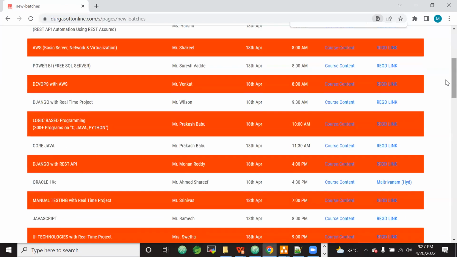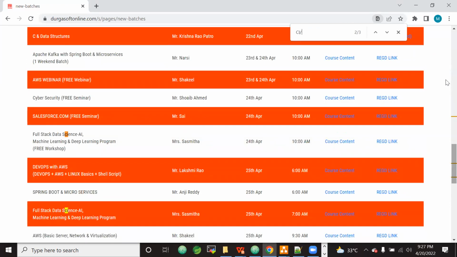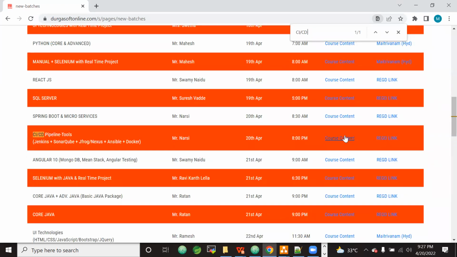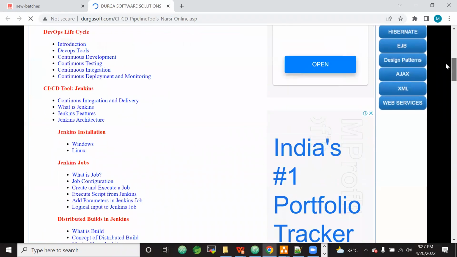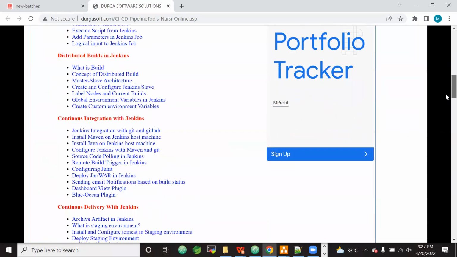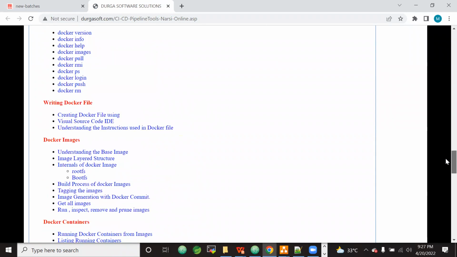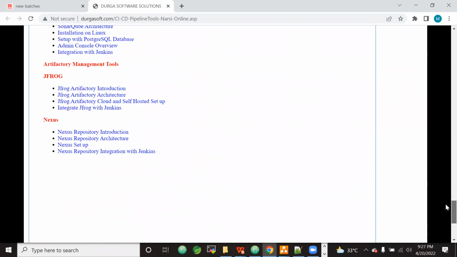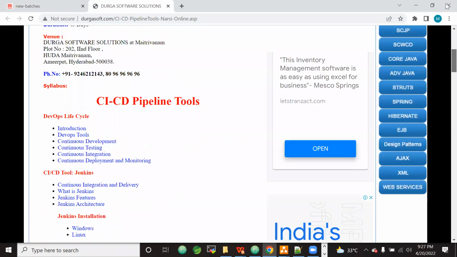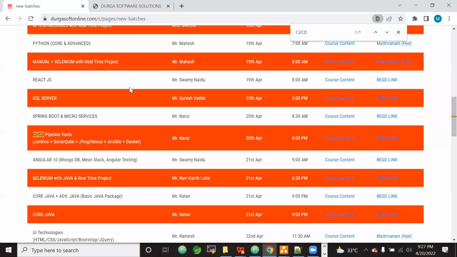For example, the CI/CD pipeline course content: DevOps lifecycle, CI/CD tools, Jenkins installation, Jenkins security, Ansible, Docker, networking, SonarQube, Nexus, JFrog, right? Here it is. Go and see the course content on DurgaSoft Online.